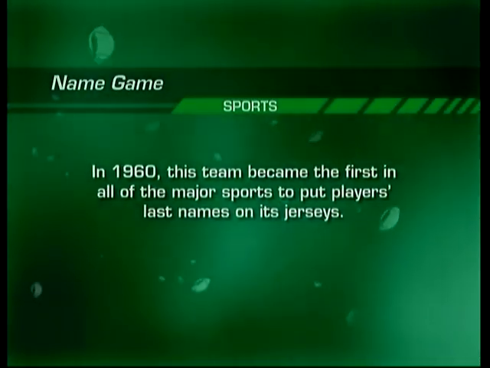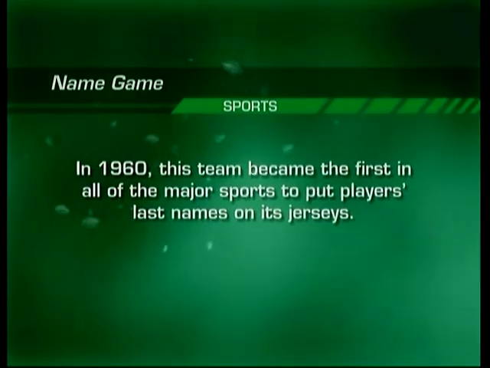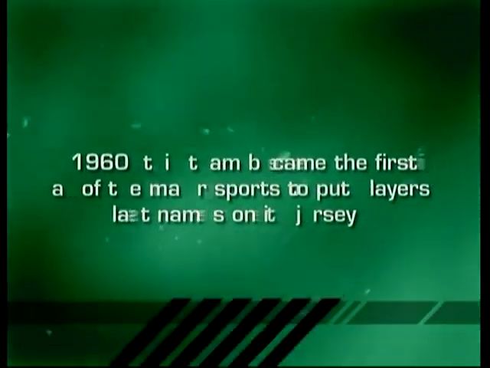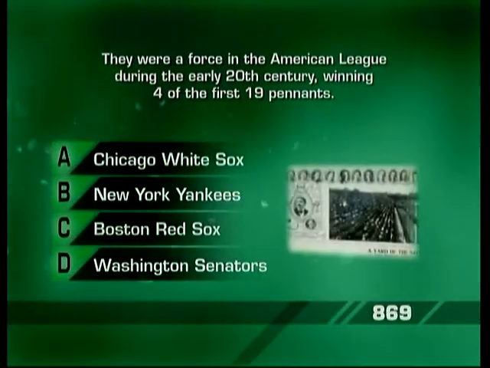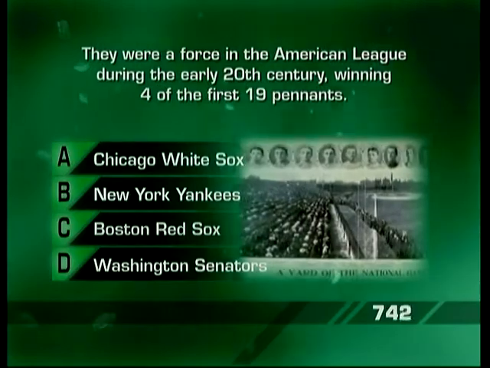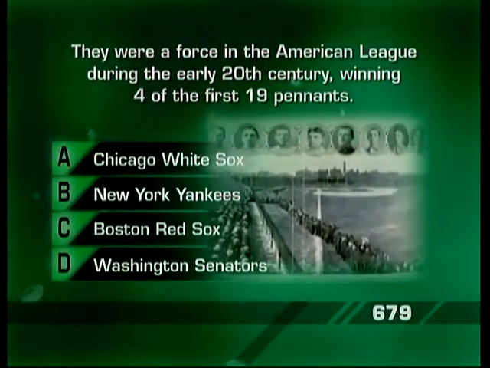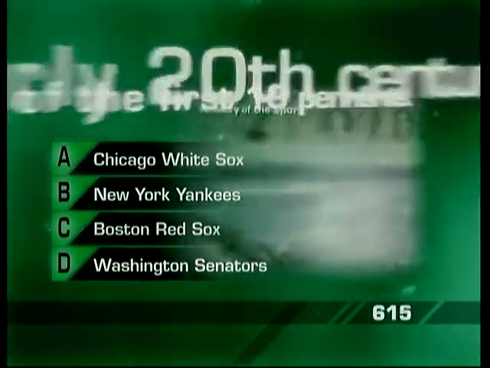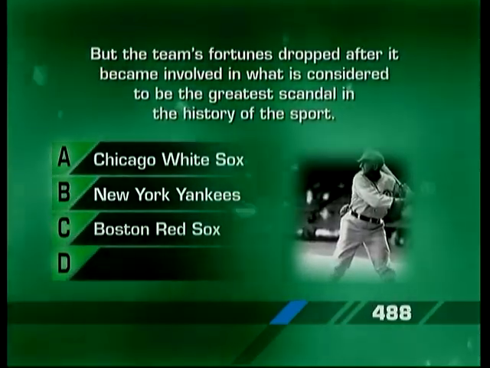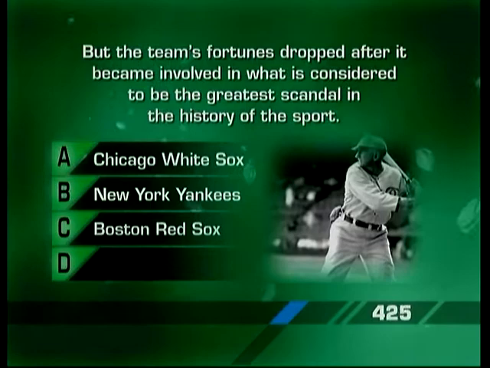In 1960, this team became the first in all of the major sports to put players' last names on its jerseys. They were a force in the American League during the early 20th century, winning four of the first 19 pennants. But the team's fortunes dropped after it became involved in what is considered to be the greatest scandal in the history of the sport.